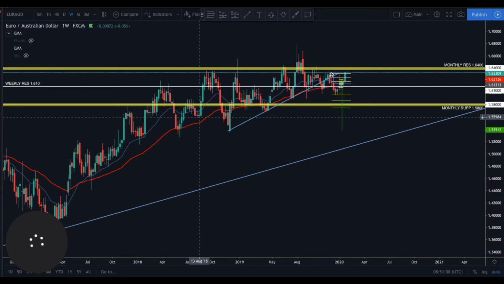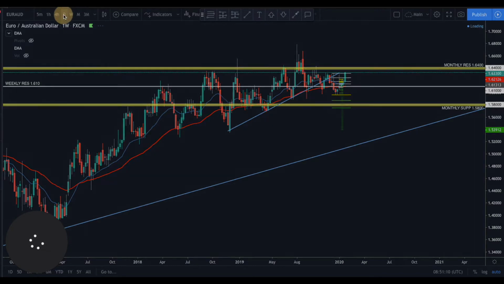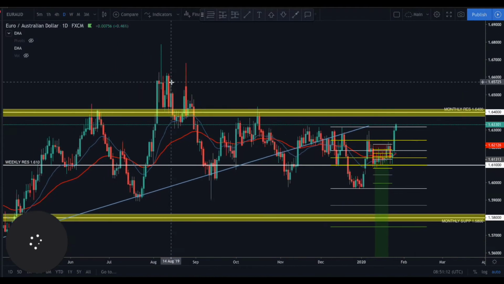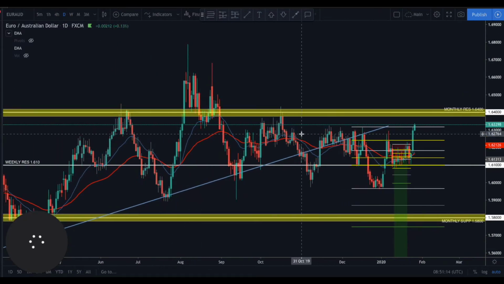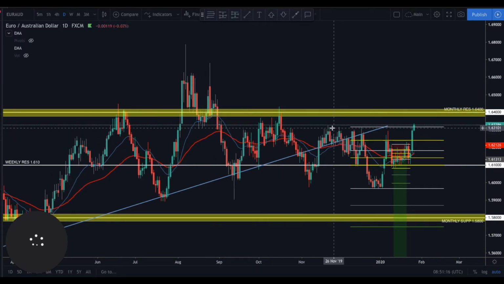I was interested in a downside move, mainly because of that huge body closure engulfing these two previous weeks. On the daily, it's a little bit more obvious. So on the daily, we had the high, and then we had lower highs, and then an even lower high here. So at this point here, I was waiting for a breakdown.